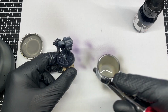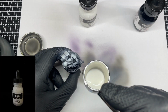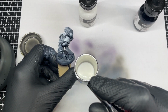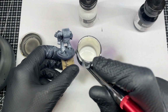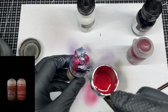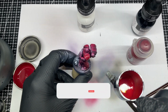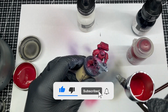I started with a black prime and then went to do a few stages of zenithal by mixing black and white. The last one was just pure white ink. Then I moved into spray painting all of the base colors, shades and highlights. Red was of course the main color here.